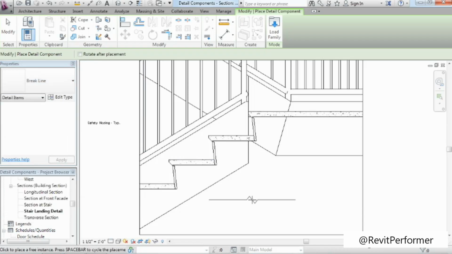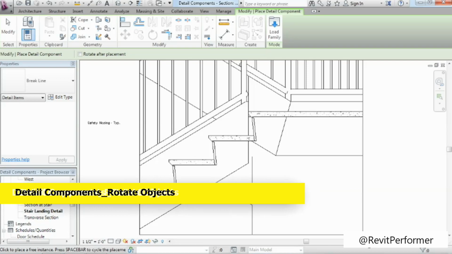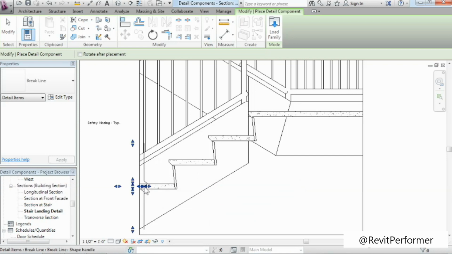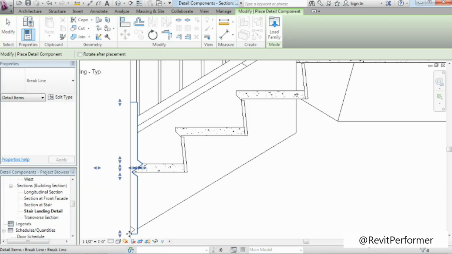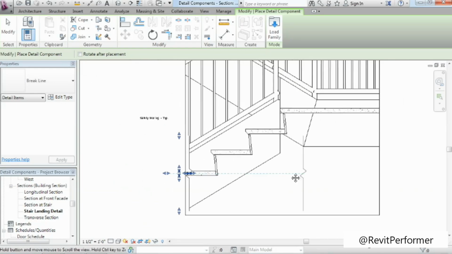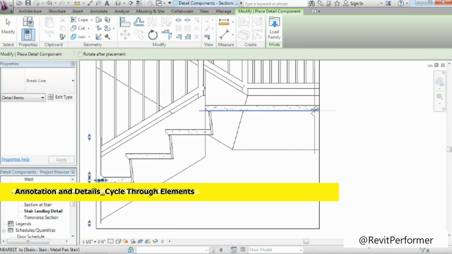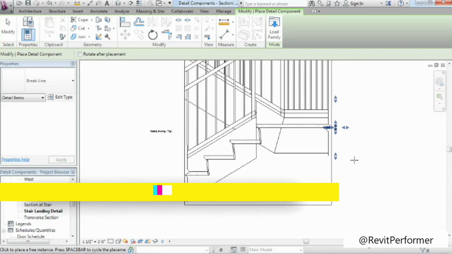This is used just to add a nice little finishing touch to a detail drawing. Let me show you. I'm going to tap the space bar, and that's going to rotate this thing 90 degrees. And I'm going to place it right over here somewhere on the very end tread toward the edge. Now, I don't know if you saw what it just did there. Let me zoom in a touch, but you notice how it's covering up the underlying 3D model geometry in the background. Let me zoom back out a touch, tap the space bar twice more, put it over here, and we'll get the same effect on this side.